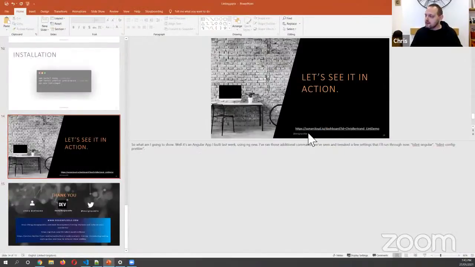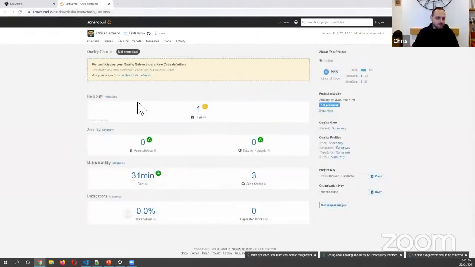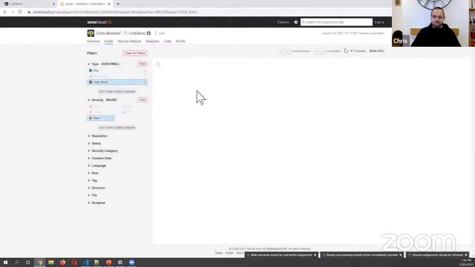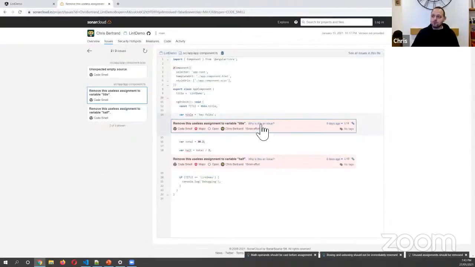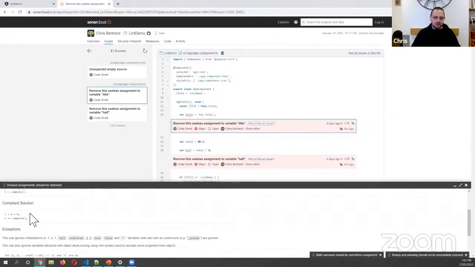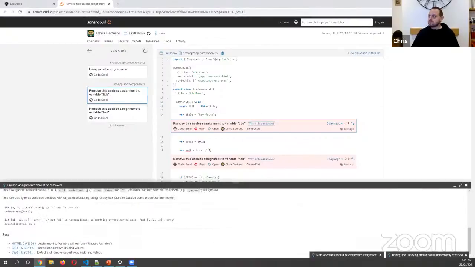The last thing, in a few minutes, is SonarCloud. So this is free for open source projects. It does the same thing. When you make a change to your repository, it will have a look here and it will tell you issues, major issues, code smells. It gives you the same thing, but from a different perspective. It tells you why it's an issue. It gives you examples underneath. As I said, it's a really useful tool to understand why your code is aligned to the standards that you've given it.